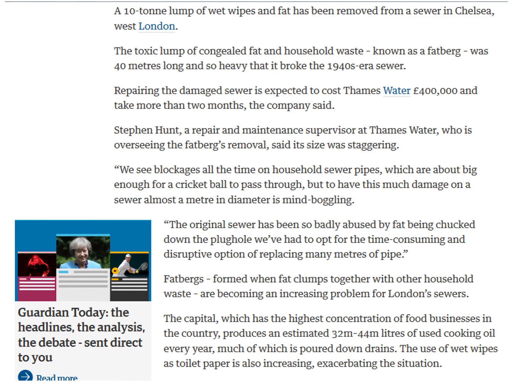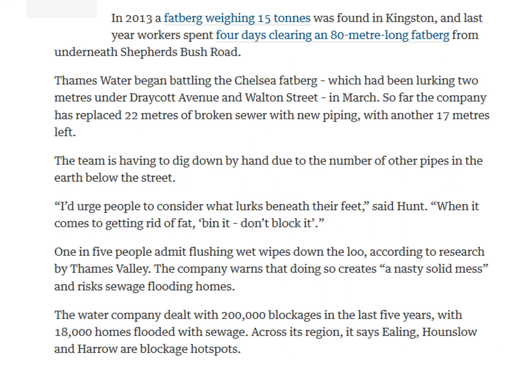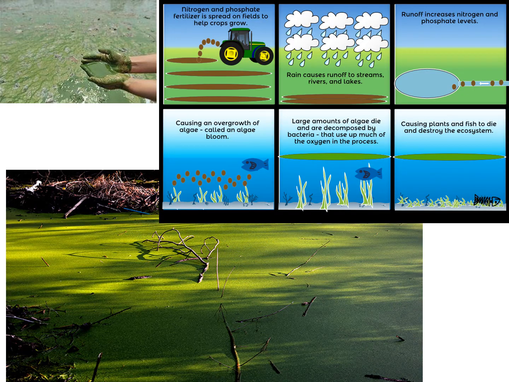Now I'll let you read that slide. So pause this now. You can read about that fatberg if you're interested, but I shall be moving on. There's another slide as well. Again, pause that, have a read, and move on. So that's one way that we can damage the water quality in the UK. In other words, by putting things down the kitchen sink that we're not really meant to put down there.